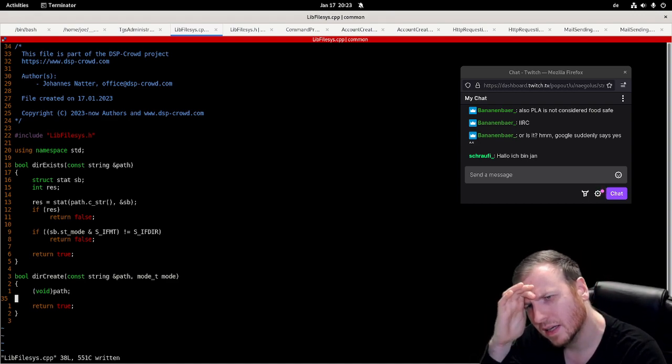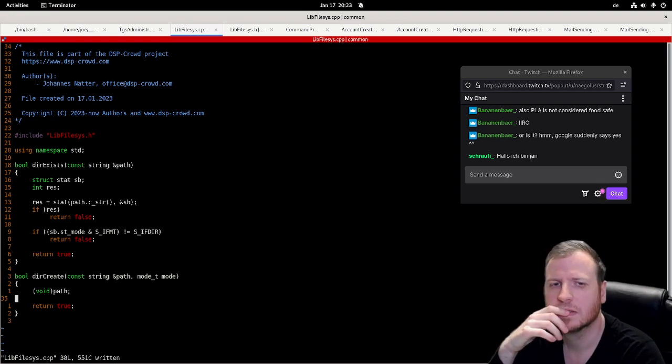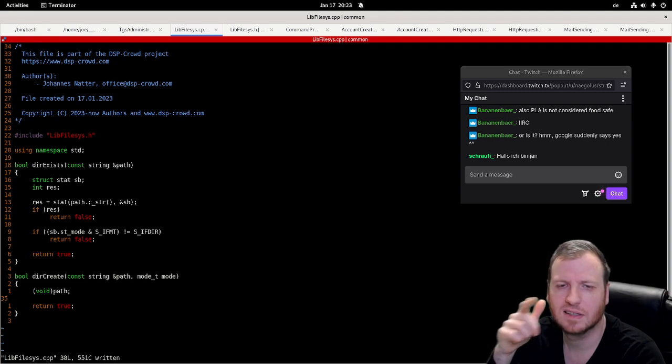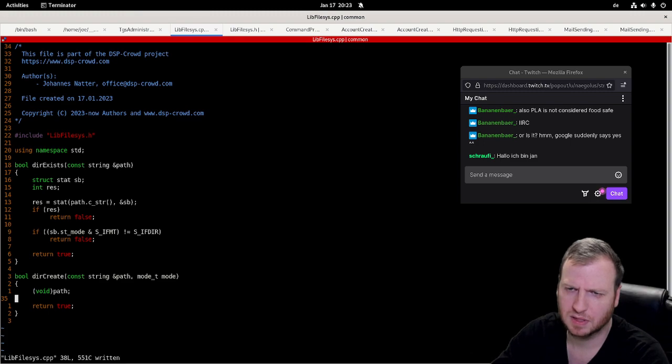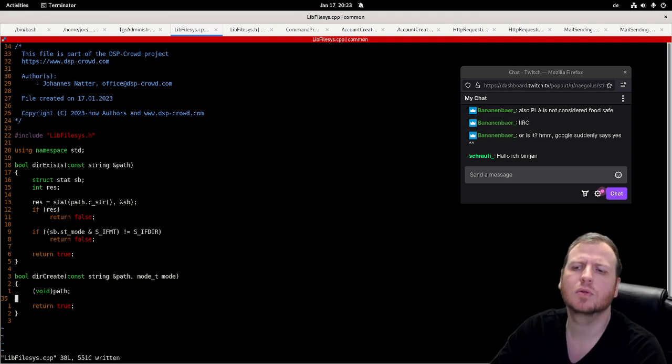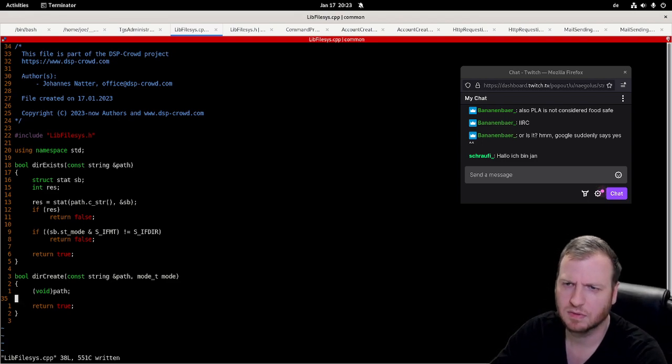And we have to break down the path. It doesn't matter, because we do not need a recursive function. We do not need a recursive version, I think.